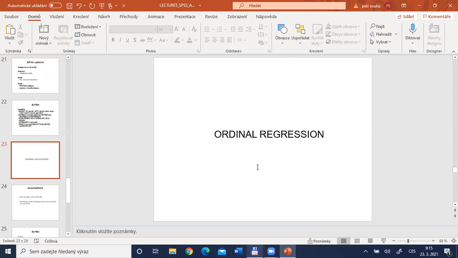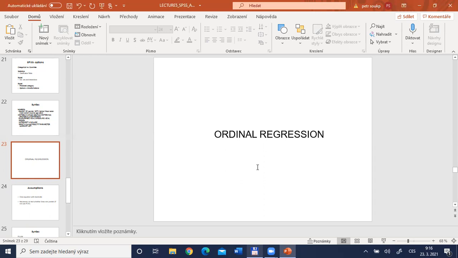In JASP, you cannot find this option. Unfortunately, in real life examples, usually these models are not used very often, as some condition must be fulfilled, which is called parallel lines, and for most data this condition is not fulfilled. So it is very, very rare to apply this model.